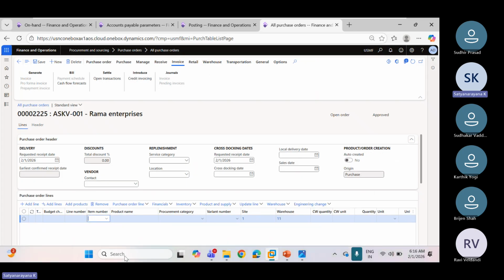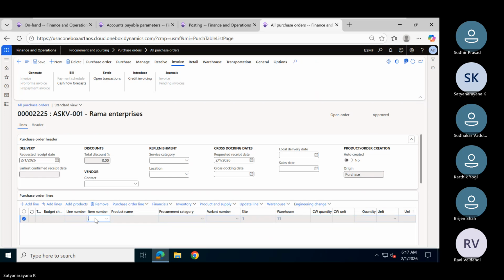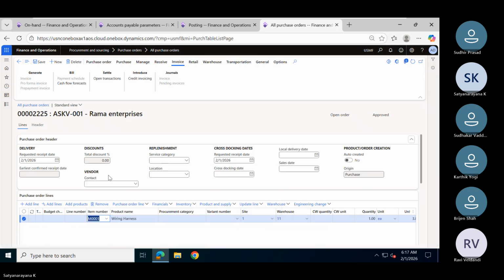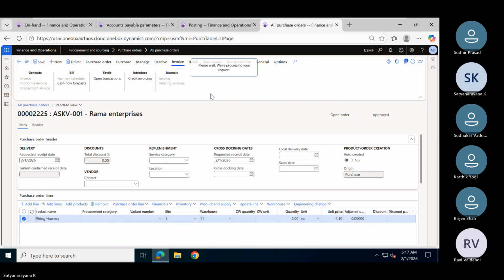Select this item M0001. Okay, I'm entering $4.1 here. So I'm doing confirmation.